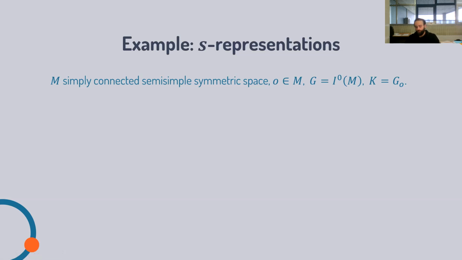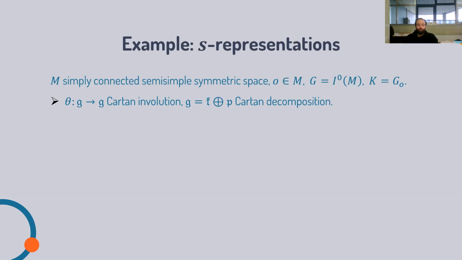This is the information that we have at the Lie group level, and at the Lie algebra level, since we have a geodesic symmetry of the symmetric space, that symmetry will induce a homomorphism of the algebras known as the Cartan involution. Since this is an involution, it will have two eigenvalues, 1 and minus 1, and the corresponding eigenspaces, which I've called here K and P, constitute a decomposition of g known as the Cartan decomposition. In this case, K is precisely the Lie algebra of the isotropy group, and P is the orthogonal complement of K with respect to the Killing form, which gives us another way to think of the decomposition.